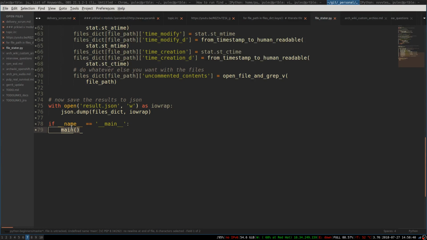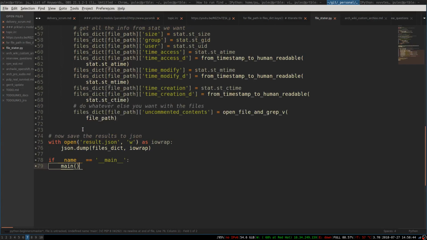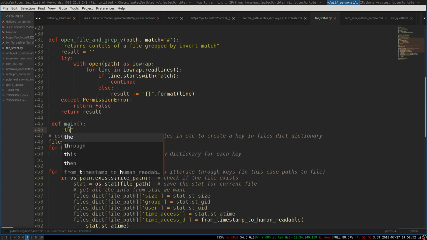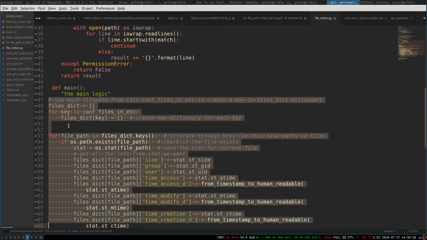So if we launch this script directly, we will launch the main function, and let's just do def main, the main logic, and let's just stop everything.